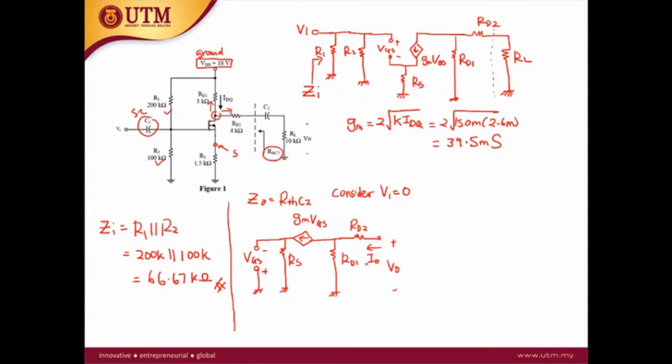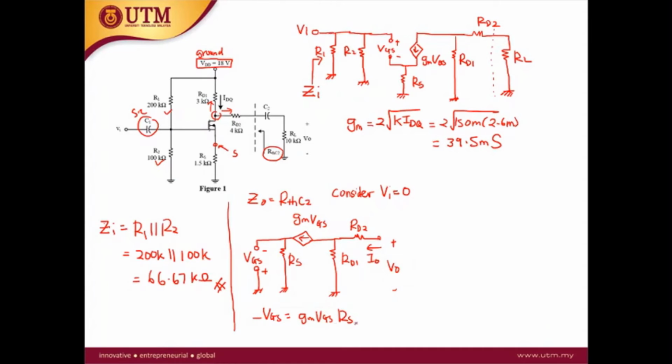But if you do further analysis, you may find that you can express the VGS. For example, we see the voltage across the RS here is equal to minus VGS, which is equal to the current at the RS here. The current at RS here is equal to GM VGS, so GM VGS times RS.